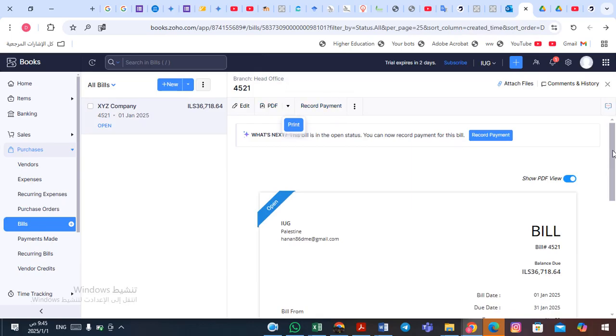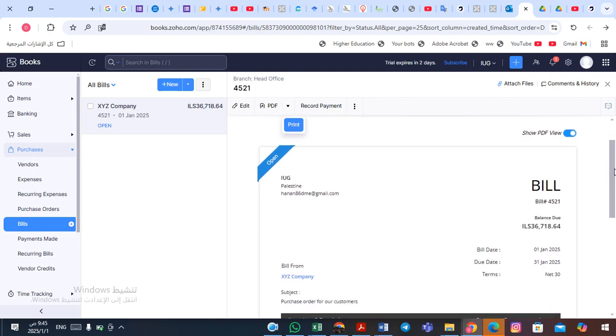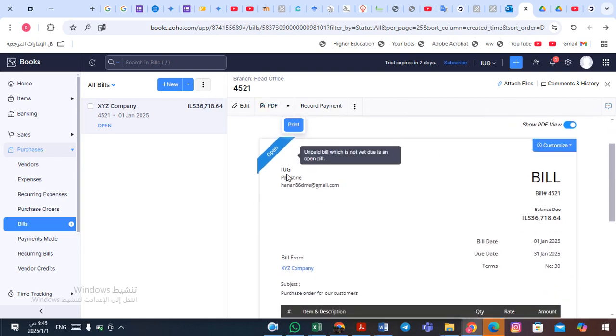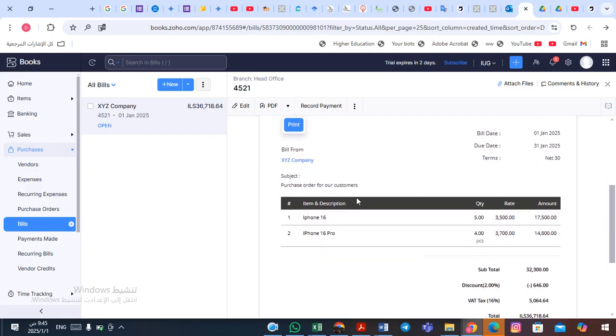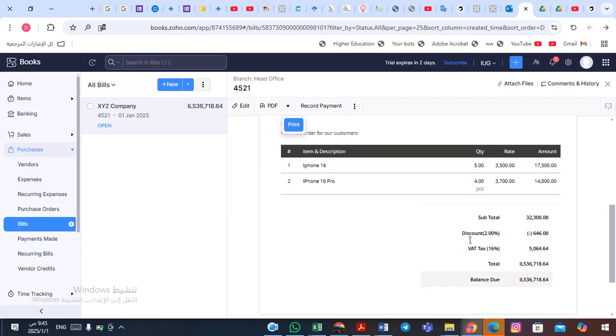As you see, this is the details, the bill number, open, and this is the details of the items purchased by this bill. So iPhone 16, iPhone 16 Pro Max, and also the other details. We have a discount and taxes, and the total due amount for our vendor is as you see here.